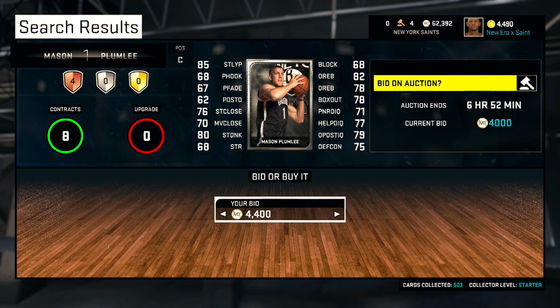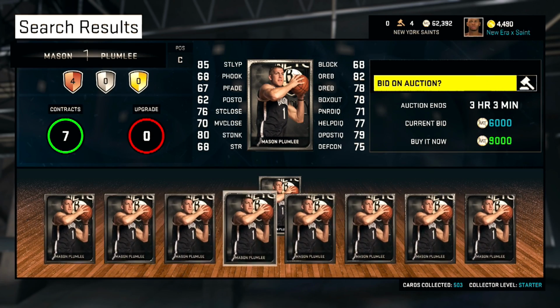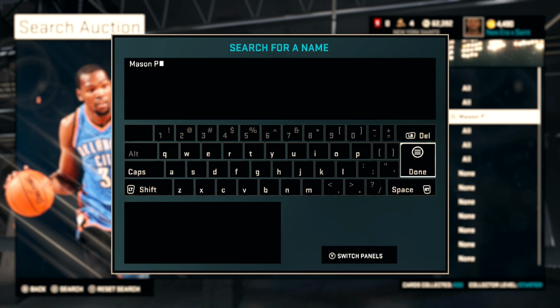So now, besides the legends come the currents. Now this is where most people have trouble, because a lot of people know how to bid and know how to auction, so it's hard to get gold players to snipe and to really sell back. Now you have to go to the silver players. This is why it's interesting. Mason and Miles Plumlee are the two to start with.